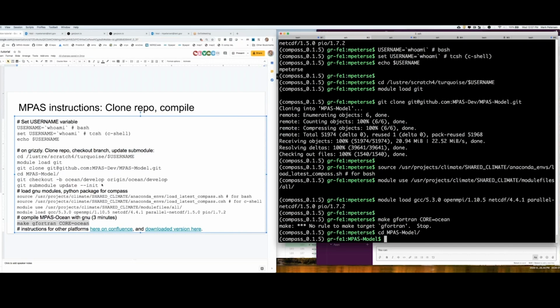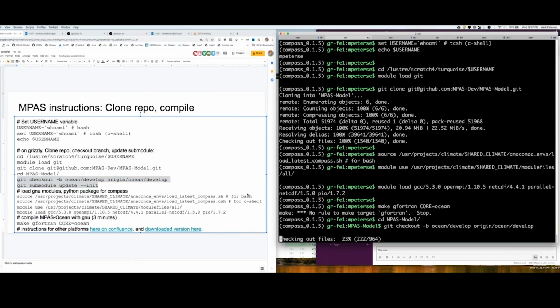Okay, if you just copy these in order, there's just the two things here, whether you're on bash or C shell, one or the other. Then I'm going to do the make command, and then I'm going to go back and talk while this is chugging along in the background. Hopefully there's not too much trouble. Huh, it's kind of slow. It's probably slow because everybody's getting it at the same time.